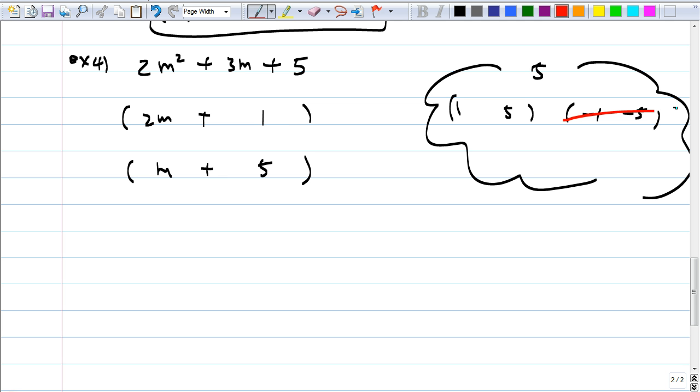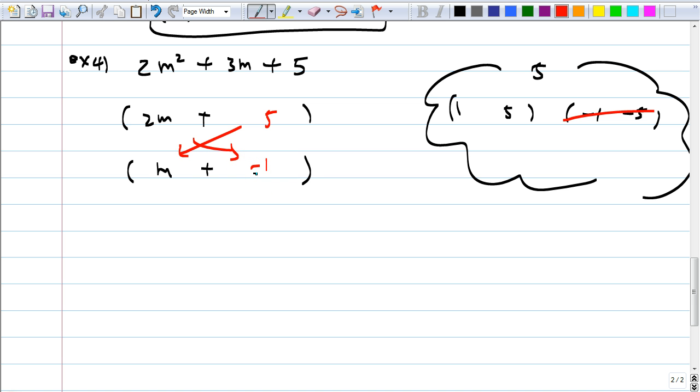No. Okay, am I done then? It's got to be prime, right? No, but I have to try the 5, 1. There you go. Does this work? When I do this, I get 2m and then 5m. No, it doesn't work. Well, what if I make this one negative? Doesn't that work?